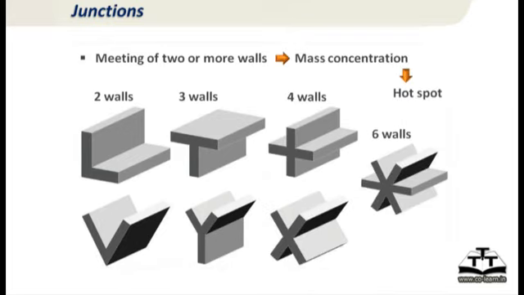Then can you imagine, 4 walls, you have a plus, but if the angle is different, it becomes an X, and with 6 walls, it's a star junction. Except a star is the worst thing that you can have, because as you go from fewer to more walls at a junction, it only creates more and more heat concentration, solidification problems, hot spots, and thereby shrinkage porosity. So you do not want a star junction, you want to actually go away from the star junction.